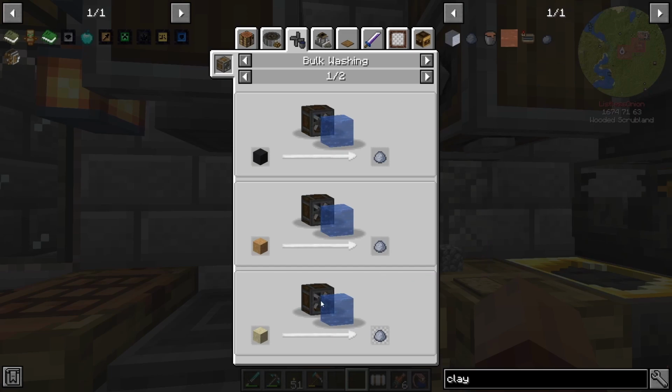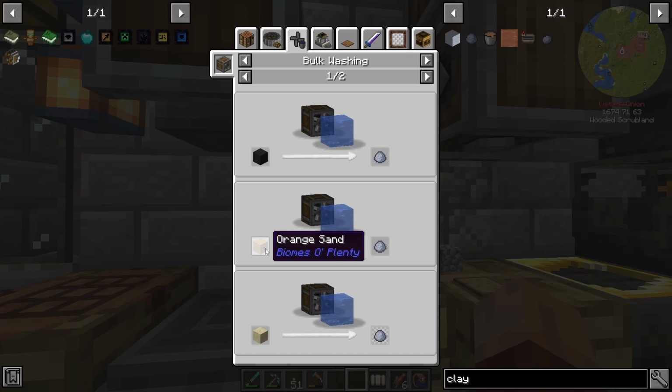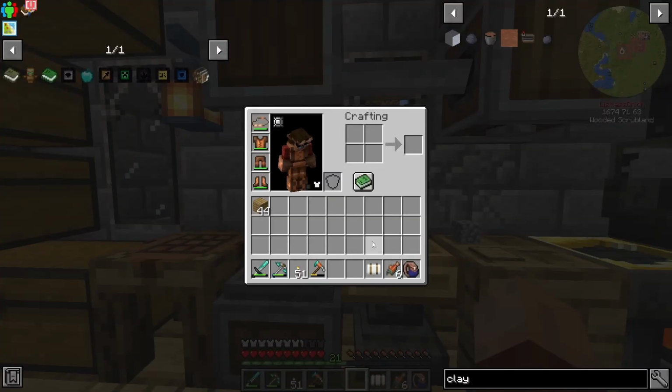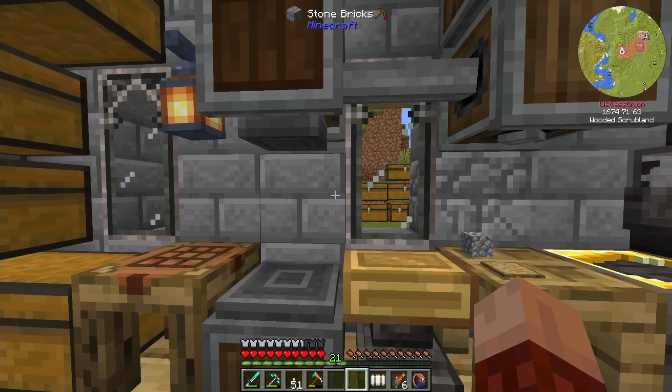Maybe orange sand is better? Orange sand is always. Normal sand is 25% chance. White sand, always. And I think we get white sand and orange sand from the strainers, right? Together with normal sand. So we can get sand that way. And I already have in mind a way to do that. So let's start collecting some of the things that we need to begin this.